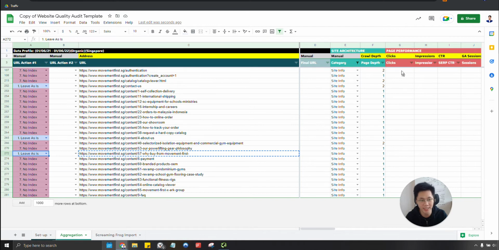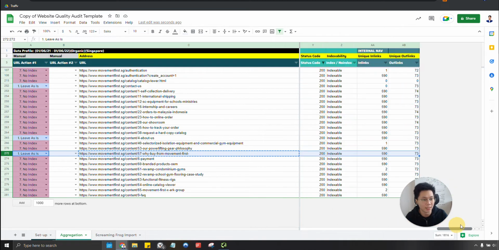Typically I would noindex it, but what will make me not noindex it, I'll look at two things. First of all, if there are any clicks and impressions, right? Because if the page is getting clicks, I want to leave it as it is. I want to leave it there, because it's getting clicks. That's the first thing that I look for. The second thing I look for is if this page has any links. Okay, so not internal links.